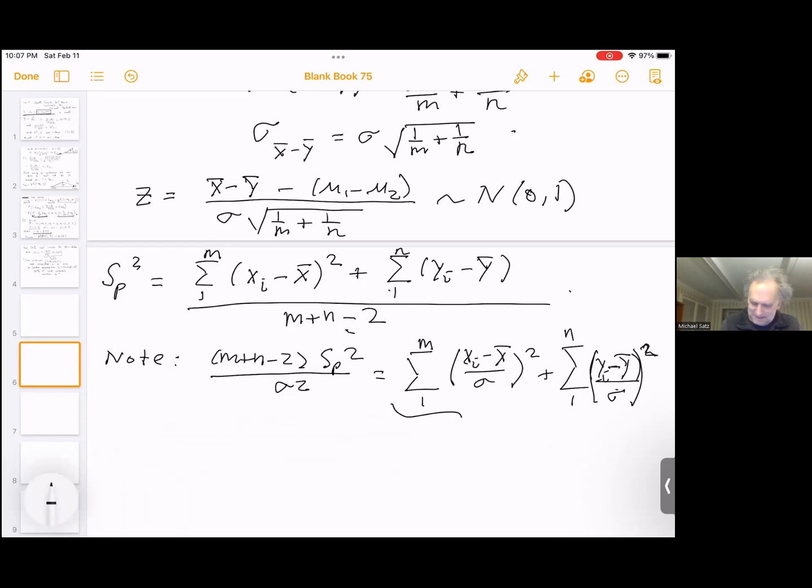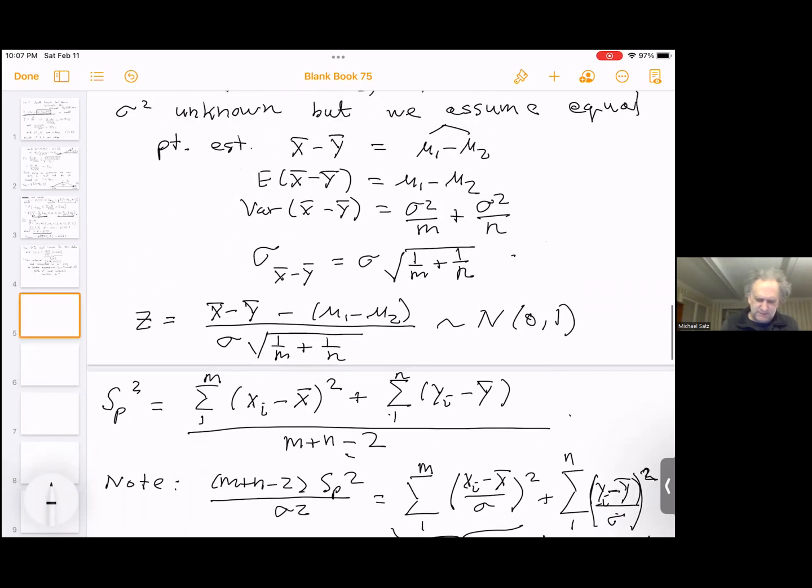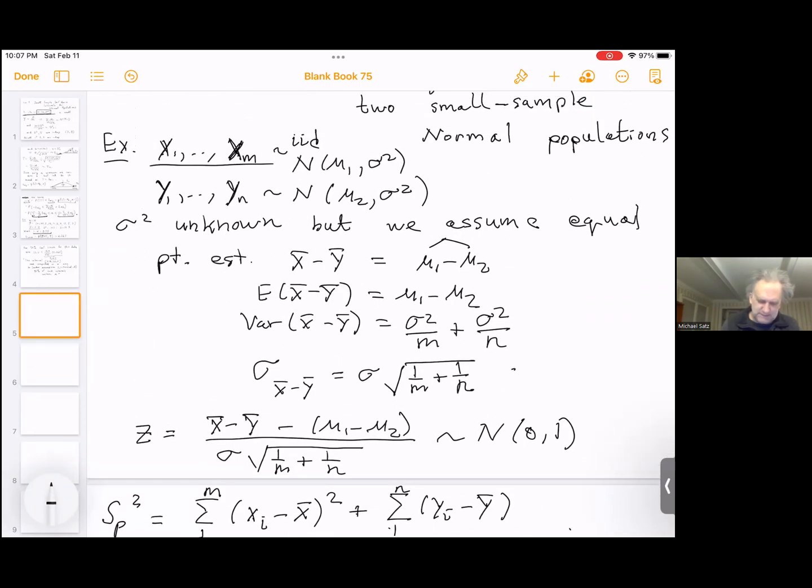Now, what is this? This is chi squared with m minus 1 degrees of freedom. This is chi squared with n minus 1 degrees of freedom. This is a little note. It should be sort of clear that if these are iid amongst each other, these are iid, although it could be that they're not independent of each other. But if you think of all general kind of ways, maybe you'd be doing this kind of model, you're not going to think these are dependent on these. So we actually have all, if you want to write this, n plus m samples are independent.